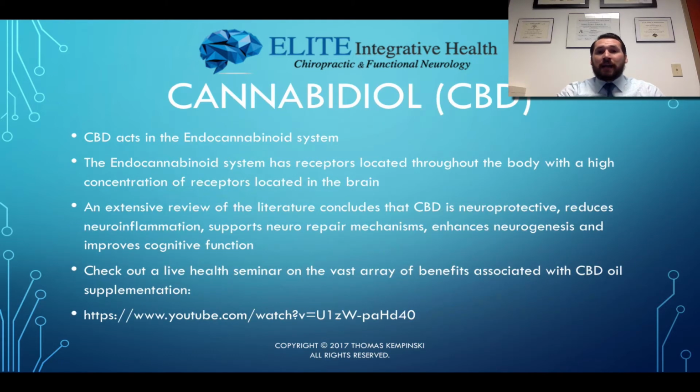Cannabidiol. So CBD acts in the endocannabinoid system. This is a relatively new concept. The endocannabinoid system has receptors located all throughout the body with a high concentration of receptors located in the brain. And there's an extensive review of the literature that concludes that CBD is neuroprotective. It reduces neuroinflammation. It supports neural repair mechanisms. It enhances neurogenesis, and it improves cognitive function.